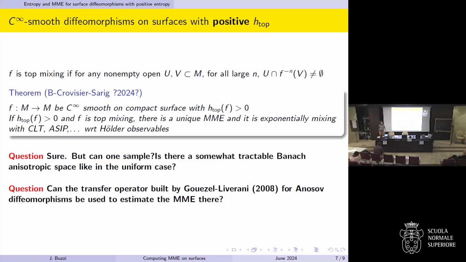If it is Anosov, yes. If it is Axiom A, no. Axiom A, you see, smell horseshoes, everything happens inside a disk. You can put it everywhere. So that's in general a good question to understand what are the sources of entropy. I mean, you have, as you said, this global reason, and then you can also have horseshoes at very small scale. And maybe there are also other phenomena that I don't know. So here we don't know what it is related to.